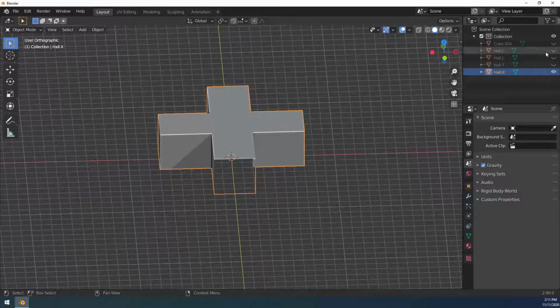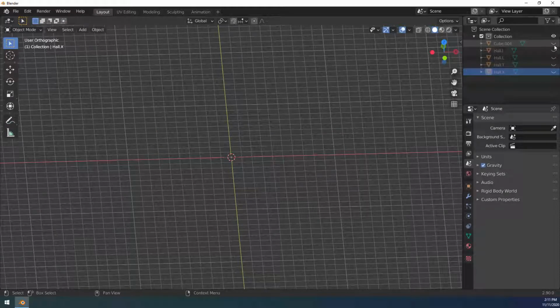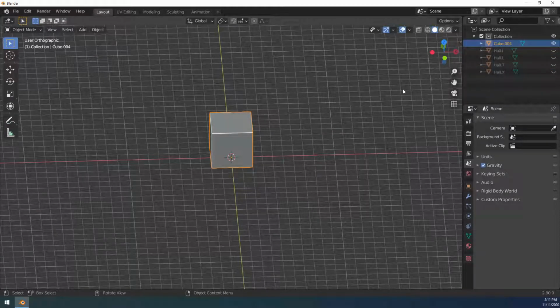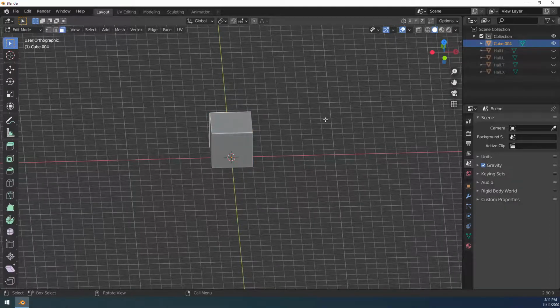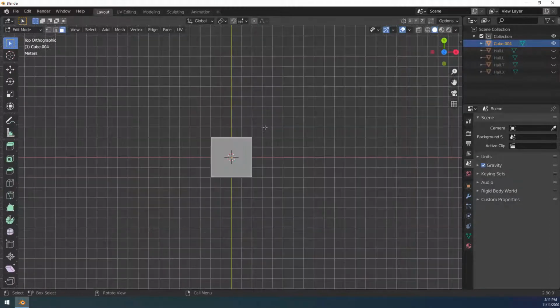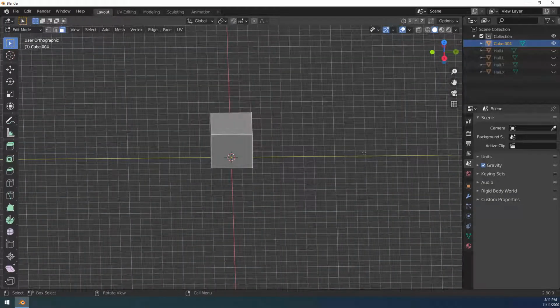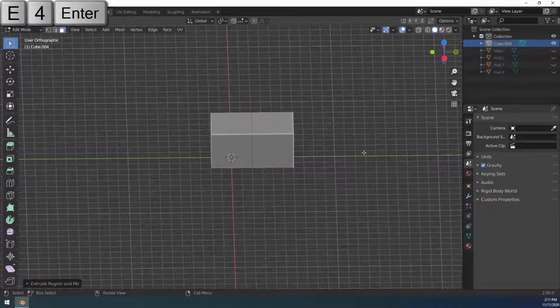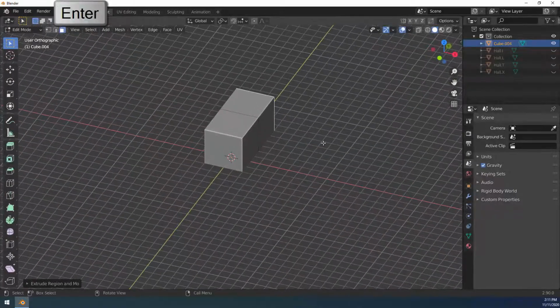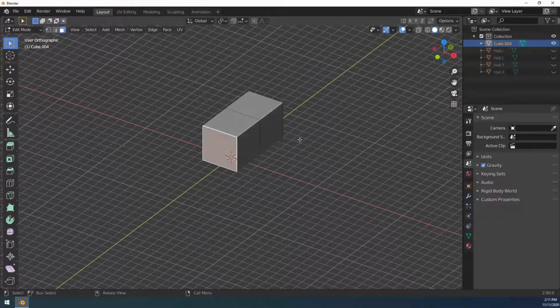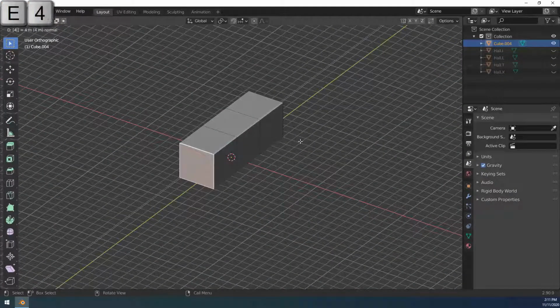Now we have one more cube that we left. That's going to be our first room. Let's go ahead and shape our first room, and then we'll use that as a template and make multiple copies of that. So over here in edit mode, we'll start by extruding one of these out. So E4. I'm not going to add the connector right now. We're going to save that for the individual rooms. Select the opposite side, E4, enter.